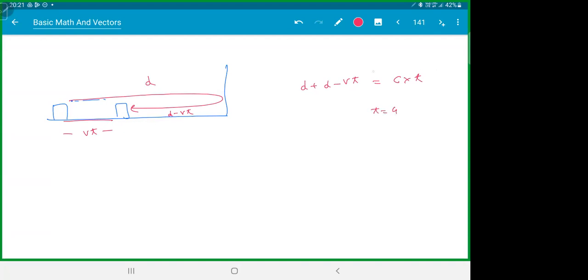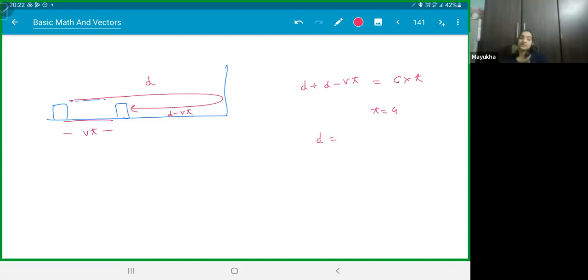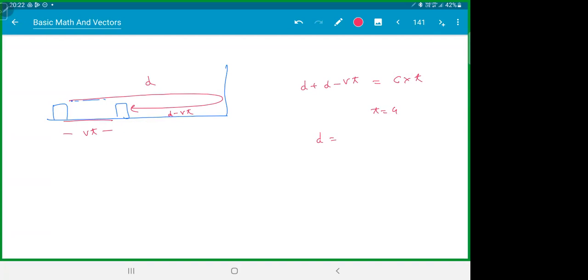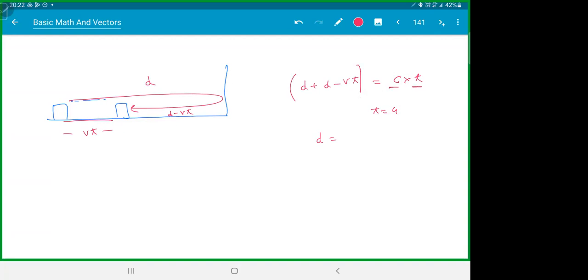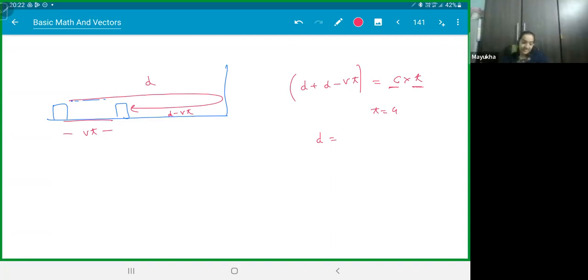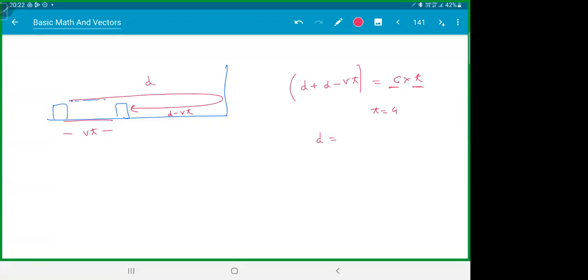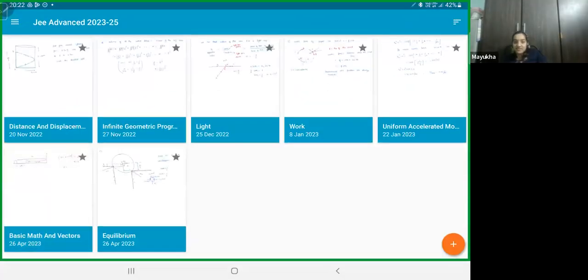You know, C, T सब पता है, D आ जाएगा यहाँ से. Okay. Got the logic there? The sound won't travel 2D, it will travel D and D minus VT. And the distance traveled by the sound is the speed of sound into time, and time is 4. Sure. I'll try all these questions again. Clear? Yes, sir. This was the advanced question we had in our exam last.